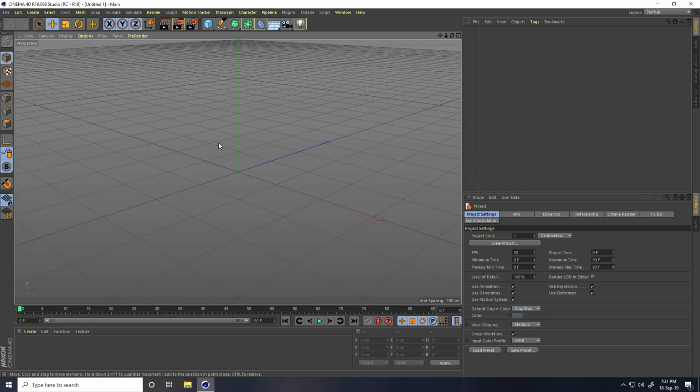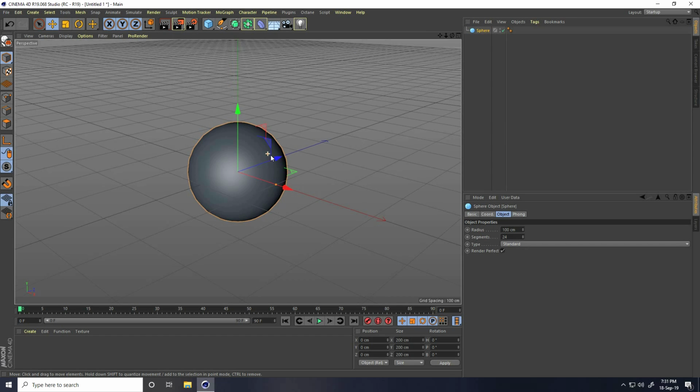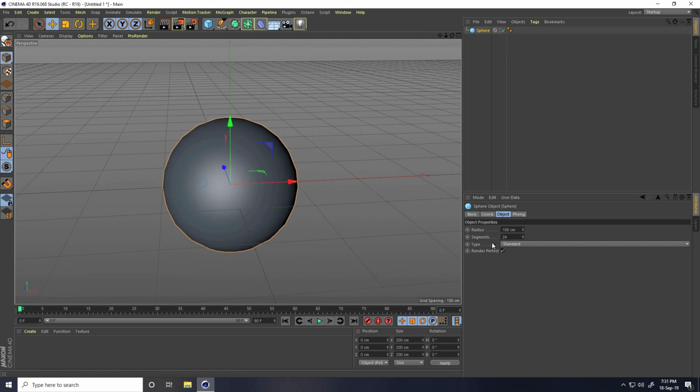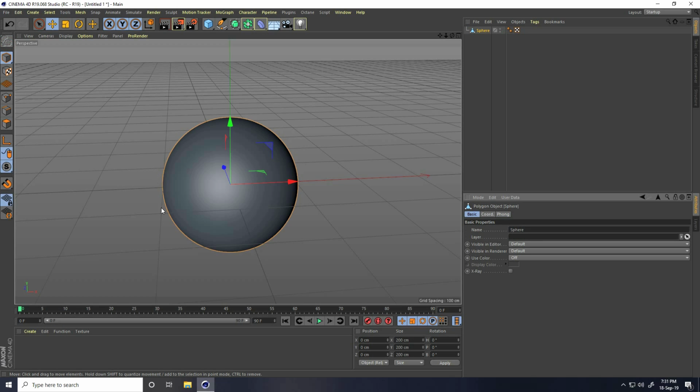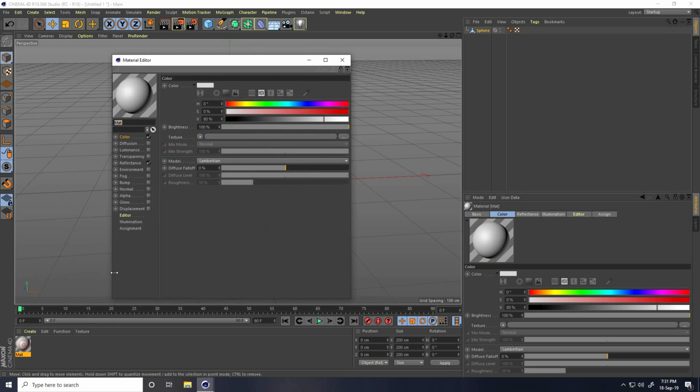So guys, today I create a really cool texture and displacement effect in Cinema 4D. Firstly, I take a simple sphere and increase the segments, I take 100, right? And now make it editable, click on here, right? Okay, so now guys, I create a new material and open this material.